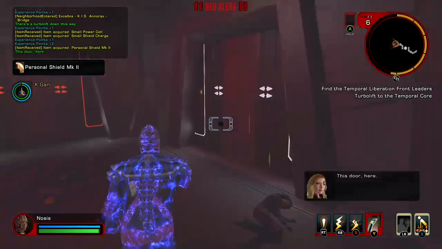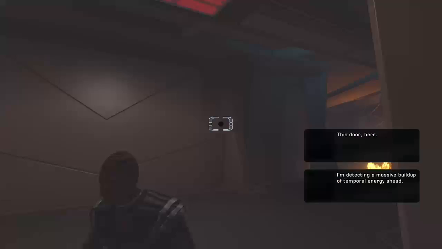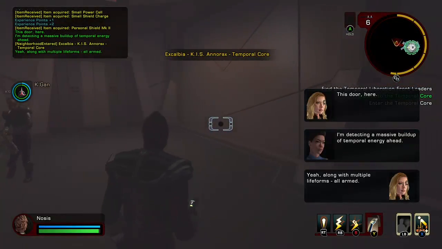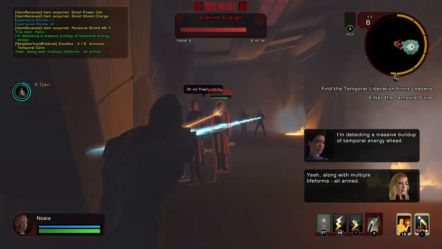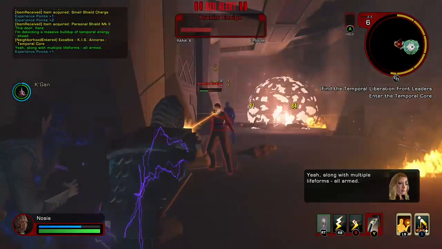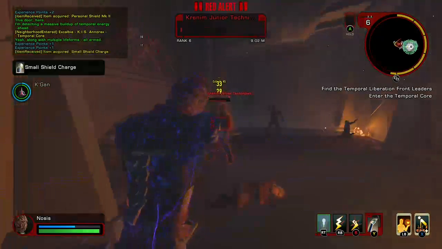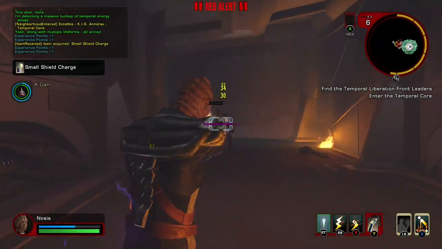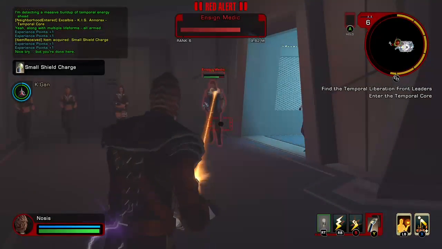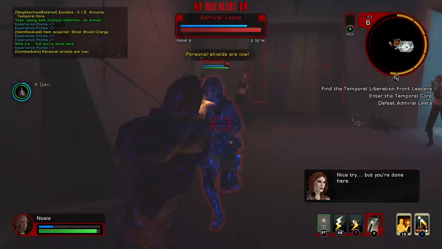Oh, alright. That's a lot of firepower. Cool. Yeah, I could tell because I'm glowing. Detecting a massive buildup of temporal energy ahead. Oh, boy, along with multiple life forms, all armed. Well, don't worry. They're all going to be dead in like 2 seconds because this game has like a shitty script and I can just walk and shoot. And the auto-aim will make sure that I hit my target. Nice. Die! You're done here.